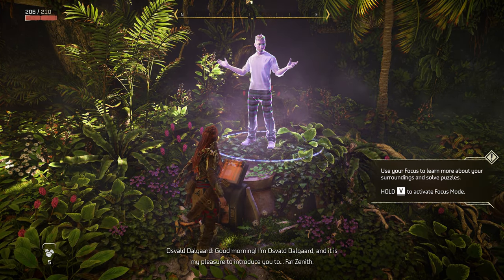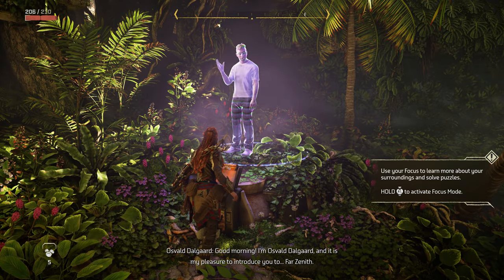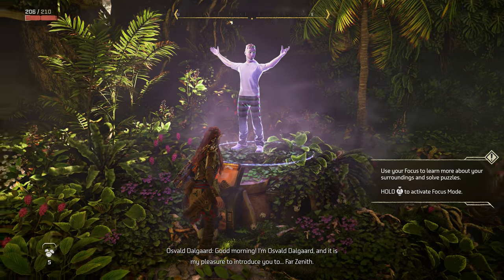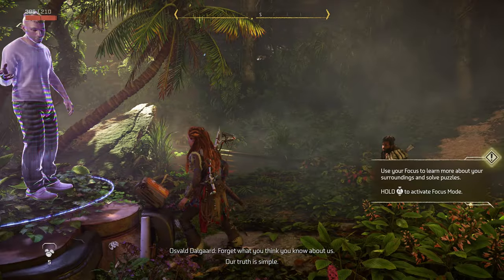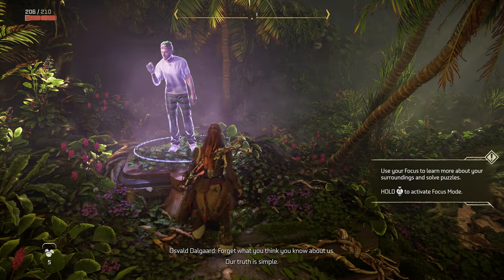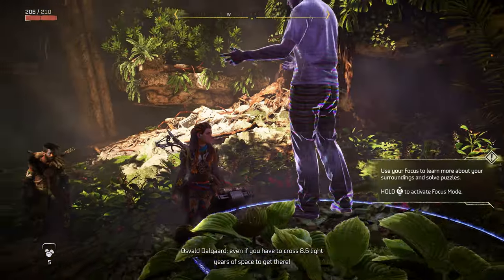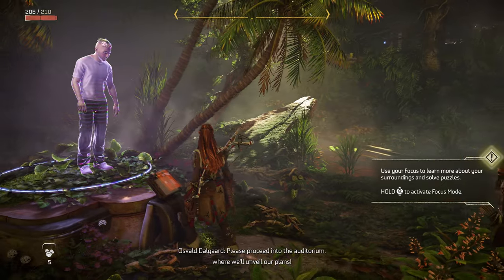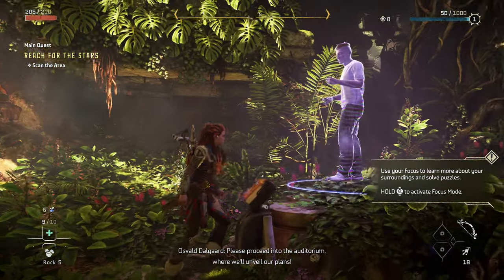Whoa. Good morning. I'm Oswald Dahlgard, and it is my pleasure to introduce you to Far Zenith. Forget what you think you know about us. Our truth is simple. We say reach for the stars, even if you have to cross 8.6 light years of space to get there. Please proceed into the auditorium, where we'll unveil our plans.